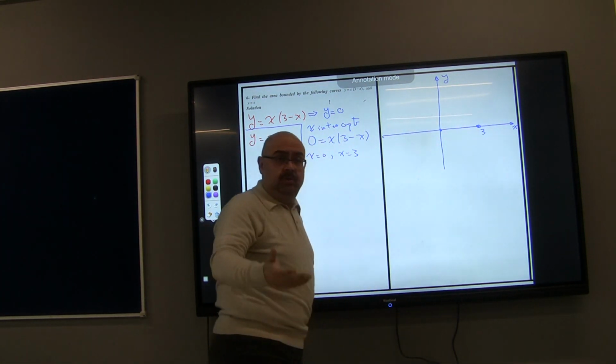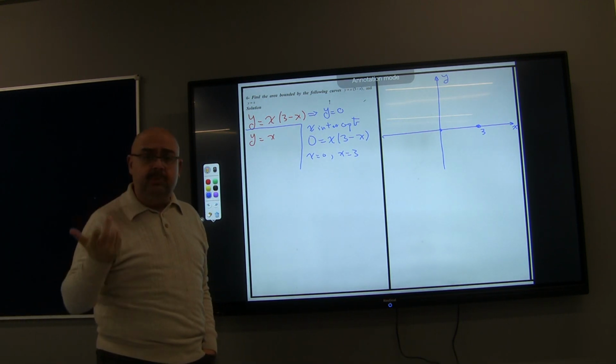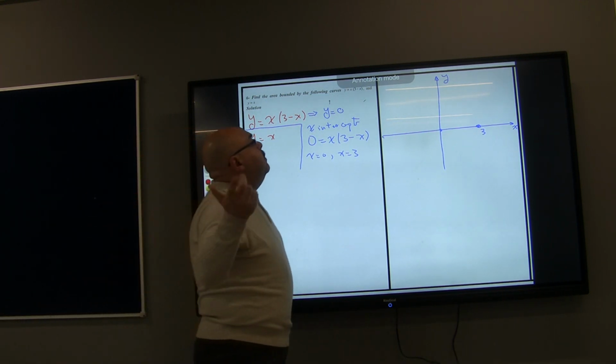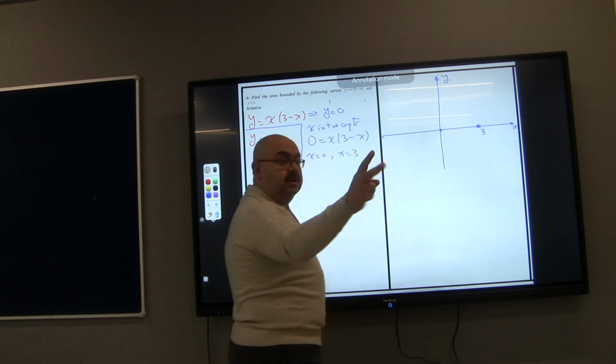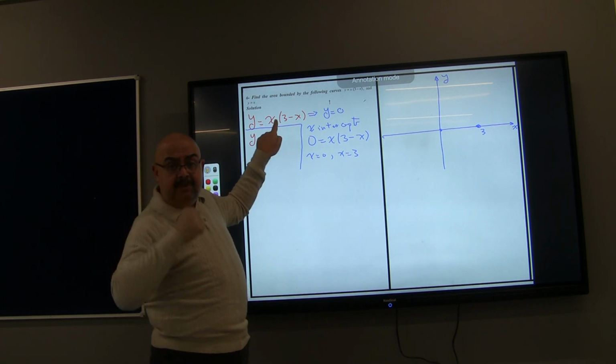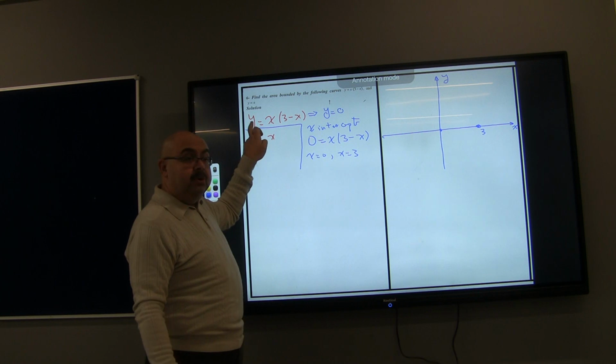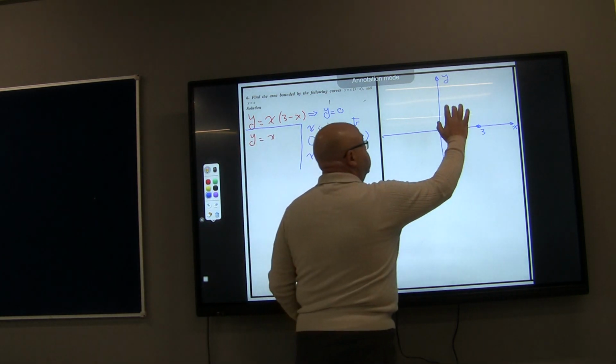It's a continuous function. Don't have denominators, don't have any obstacles, or vice versa. How to be sure about this? ناخد اي نقطه في النص بس كده. خبطت لي من هنا مين؟ 2. لو جيت اعمل substitution ب 2 هيبقى 3 minus 2 which is going to be positive times a positive value. So the function really exists in each.